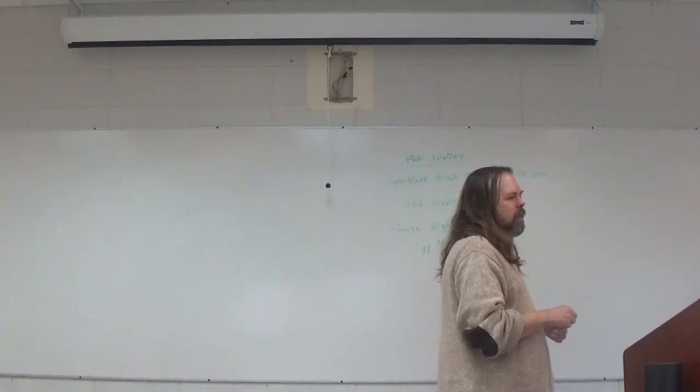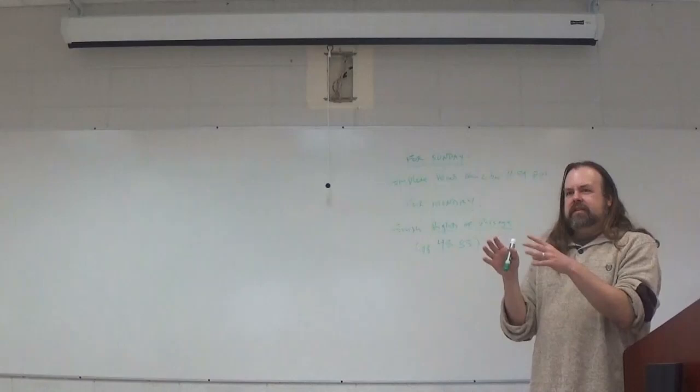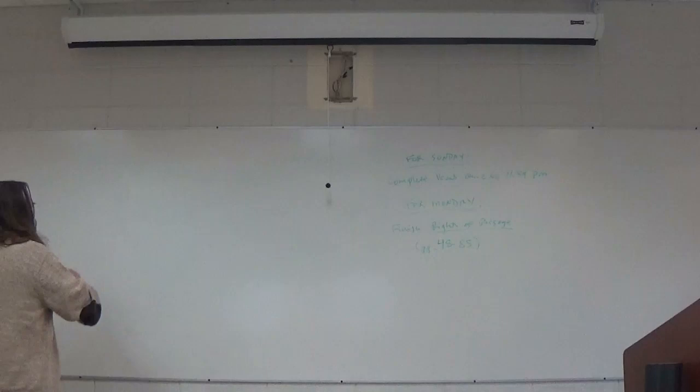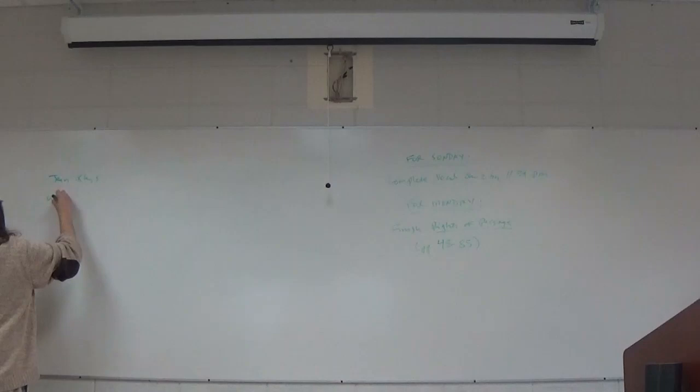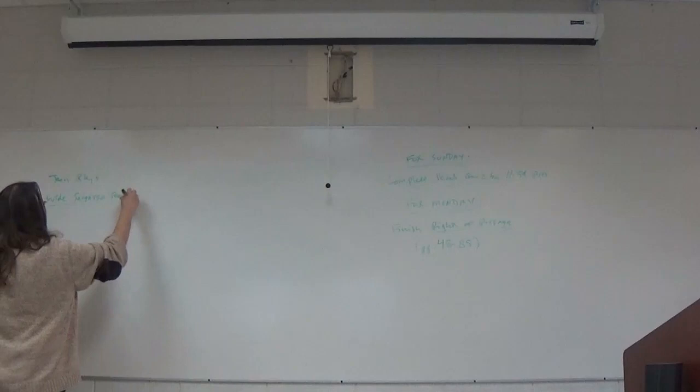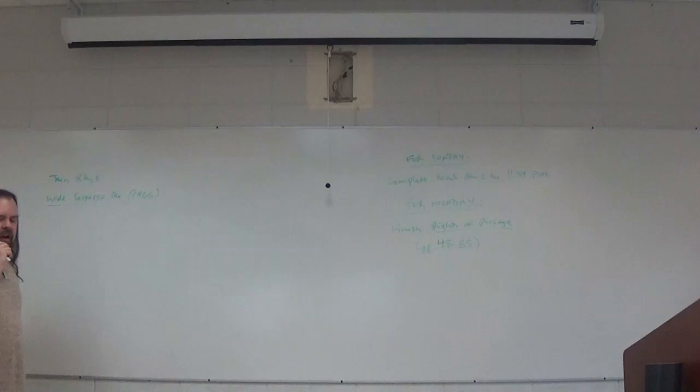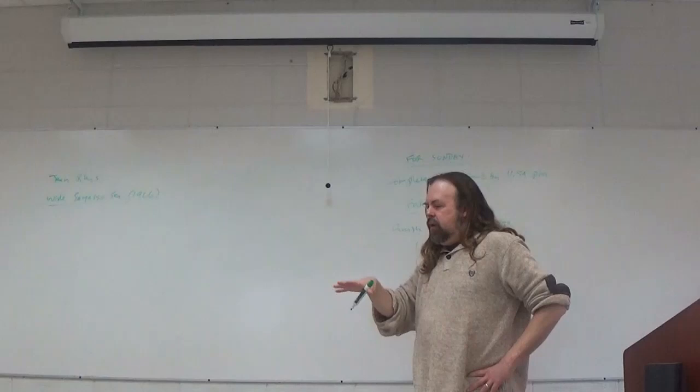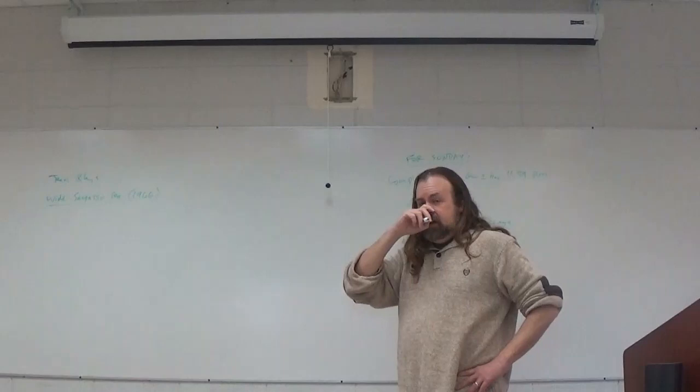One of the things that I think is important here is that Brathwaite is actually writing around the same time Jean Rhys is, but from a very different perspective. Jean Rhys publishes Wide Sargasso Sea in 1966. Brathwaite publishes the first poem in what he retroactively decides to call The Arrivants in 1967.